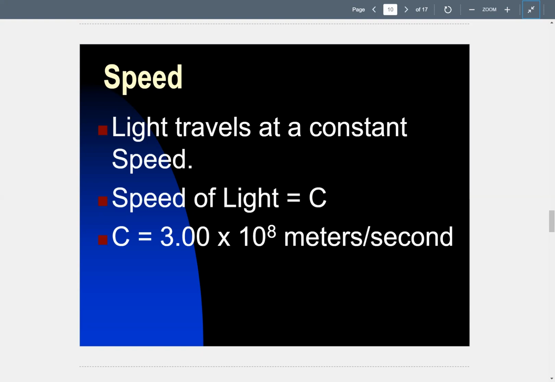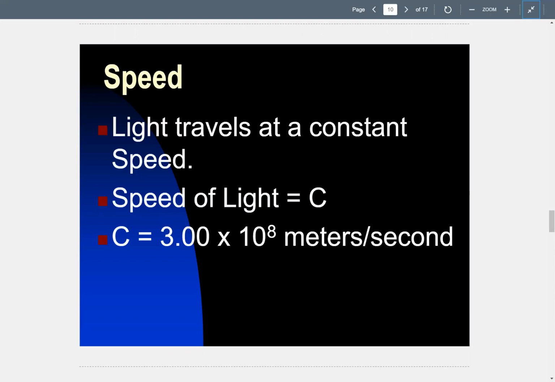So the reason why the speed of light is so important is because light doesn't need anything to travel through. It travels through a vacuum, meaning light can exist when there's nothing else around for it to interact with. So it can go absolutely as fast as it wants. And that's exactly what it does. It goes the universal speed limit. For some reason, nothing can go faster than the speed of light.